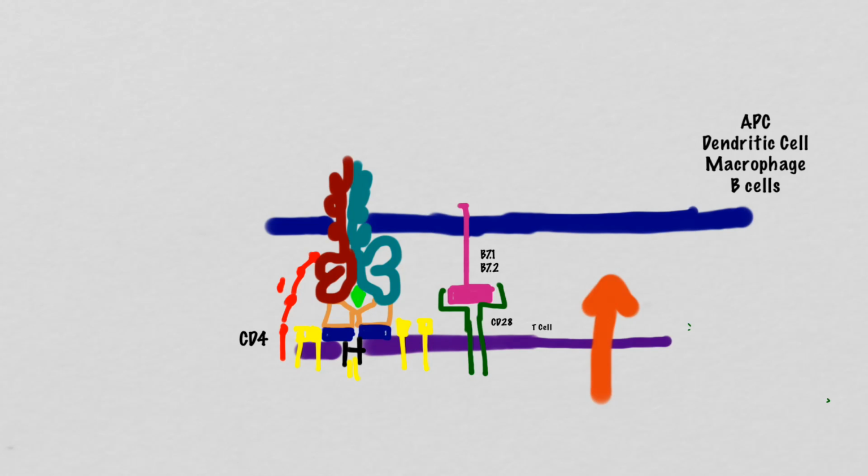So one of the first things that will happen if we're talking about a Th1 CD4 positive T helper cell is that the CD4 positive T cell will begin producing a cytokine known as interferon gamma. We've talked about interferon gamma a lot, and this time interferon gamma is really going to get to shine. So interferon gamma gets produced by the T cell, and it acts on a macrophage that potentially is presenting antigen to our T cell. Interferon gamma was previously known as macrophage activating factor because it activates the macrophage, enabling it to kill the pathogens inside.